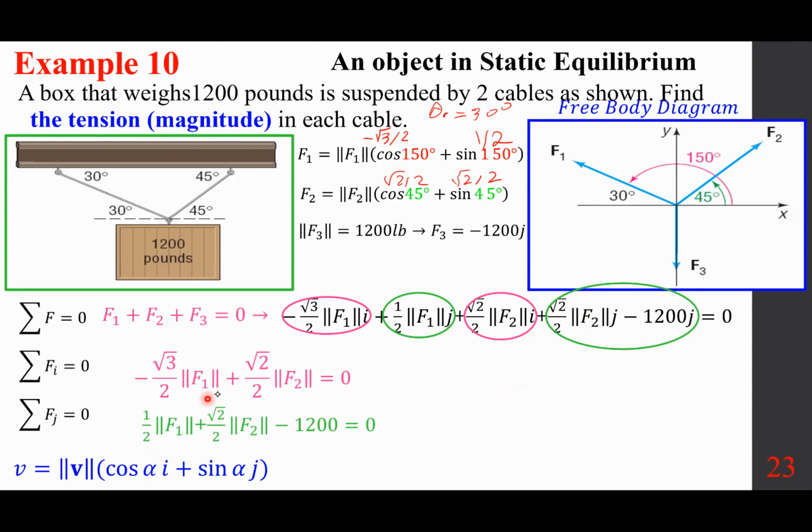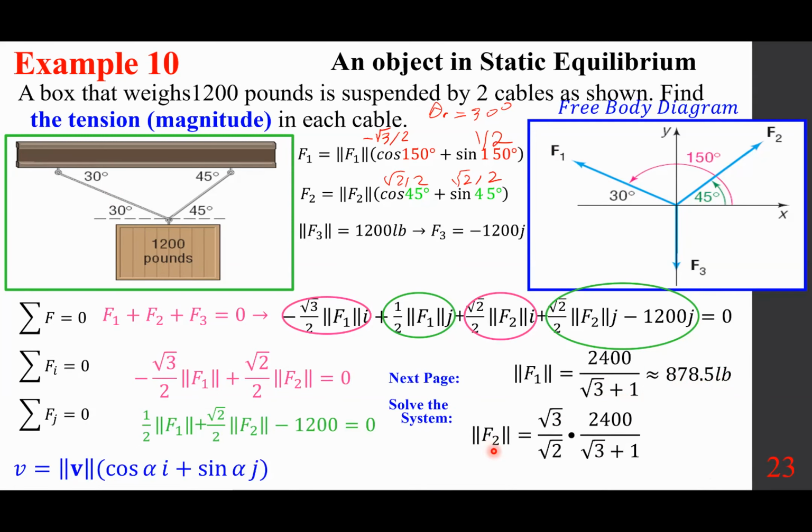I'm going to give you the answer for now, and then I'm going to quickly go over that. It is a system of equations. It's really not too bad, not too difficult. So when we go through the process of a system, again, next page, I'll show you the system. We end up with f1 being 2400 divided by square root of 3 plus 1. We use a calculator, and it gives us roughly 878.5 pounds. This would be the tension here for the first cable.